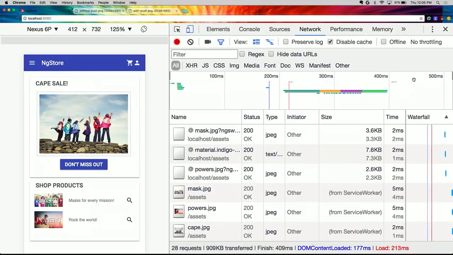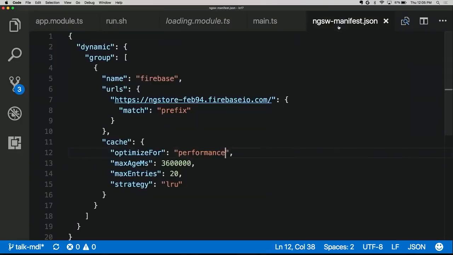The service worker could also check whether an application tab is open. And if it is, it can deliver the data to the app. And then in the app, you can do whatever you need to update the UI. Maybe you show a little badge on one of your icons up here saying, hey, you have a message. So let's set this up. The Angular service worker supports this out of the box. All we have to do is turn it on.